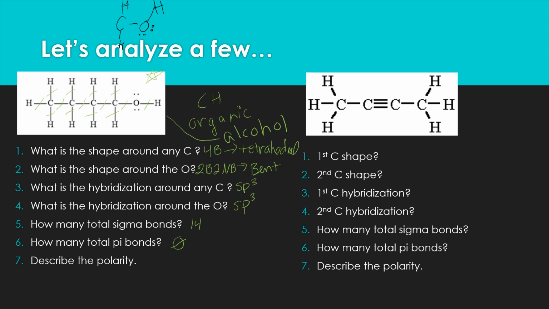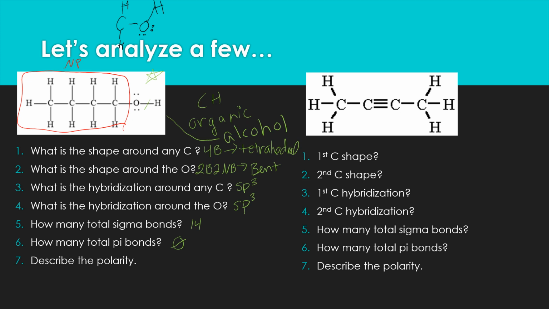And then our last part is to describe the polarity. Well, this comes into analyzing these larger structures and what's going on. This carbon-hydrogen end, this whole section of our molecule, we could say is nonpolar. Right? It's just those carbons and hydrogens. We've talked about those bonds being nonpolar. We don't have to worry about it. Our carbon-carbon bonds would be nonpolar. Our carbon-hydrogen bonds would be nonpolar. They're all tetrahedral. Everything's the same around our molecule. So that section would be nonpolar.